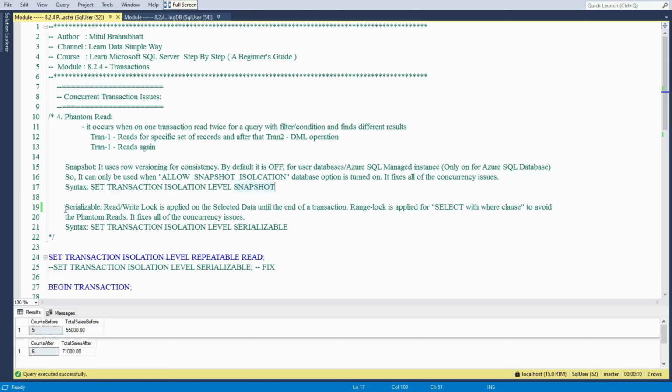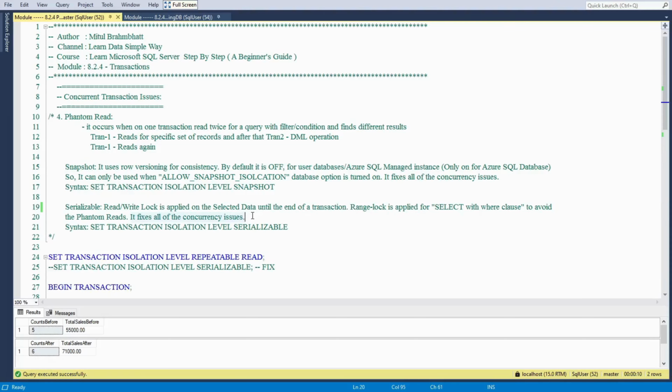Then comes the last one, which is serializable, which applies a read and write lock completely onto the selected data with a where clause, which is called a range lock, for a particular select statement with a where clause. Okay, to avoid phantom reads, we can use serializable or snapshot.